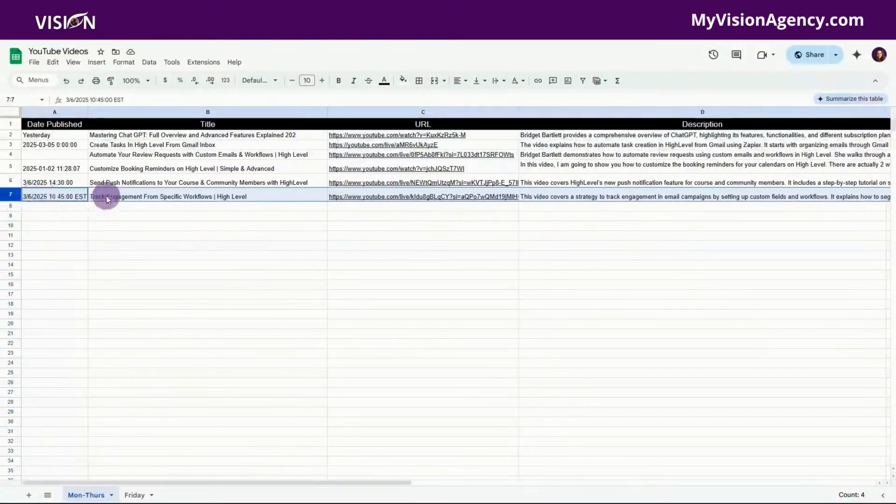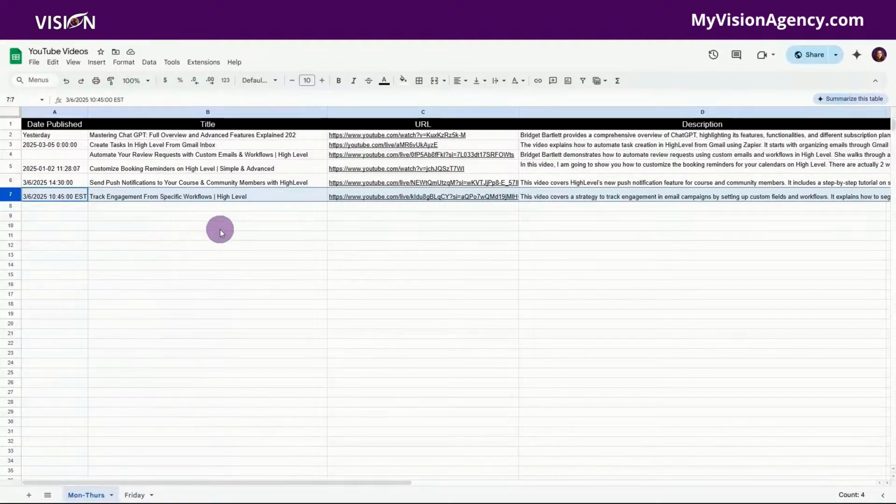This is the field we just entered. It added the date and time, even though we did not ask it for that, it still added that. And I'll show you the back end of that. We have the title here, we have the URL, and then we have the summary here. So again, keep in mind, you don't just need to use it for this, even though this is how I'm using it, but you can also use this for many other use cases.